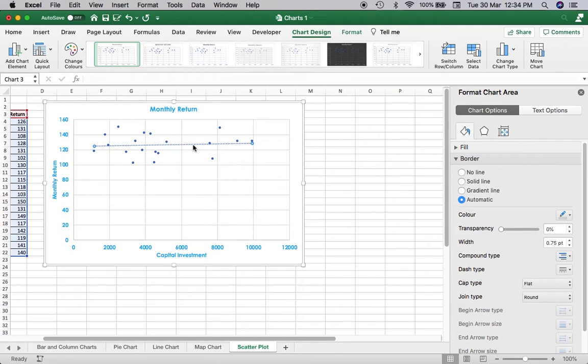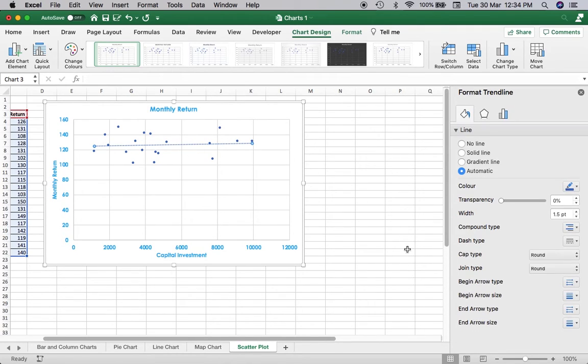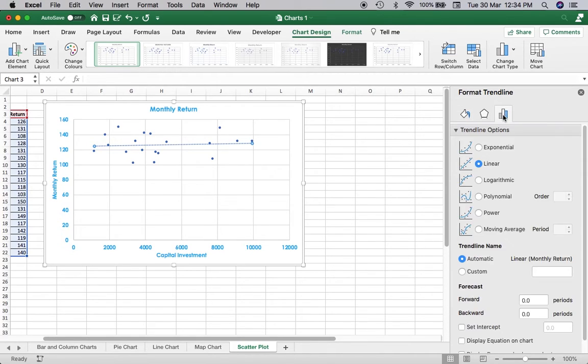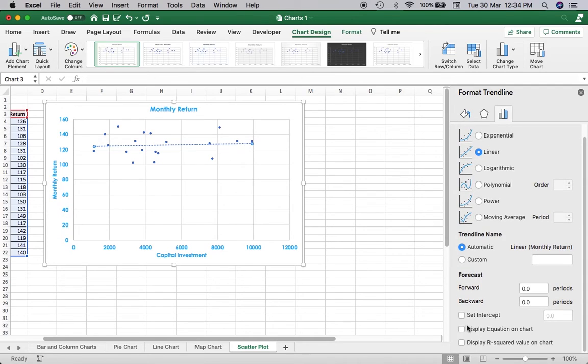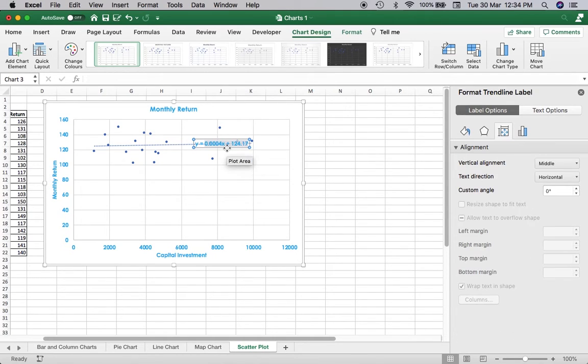So if you click that line, you can actually add the equation of that line. So click the line, you come here under trend line options, and then you say display equation on the chart. So there we go. So we've got the equation. You can drag it and put it where it's clear.